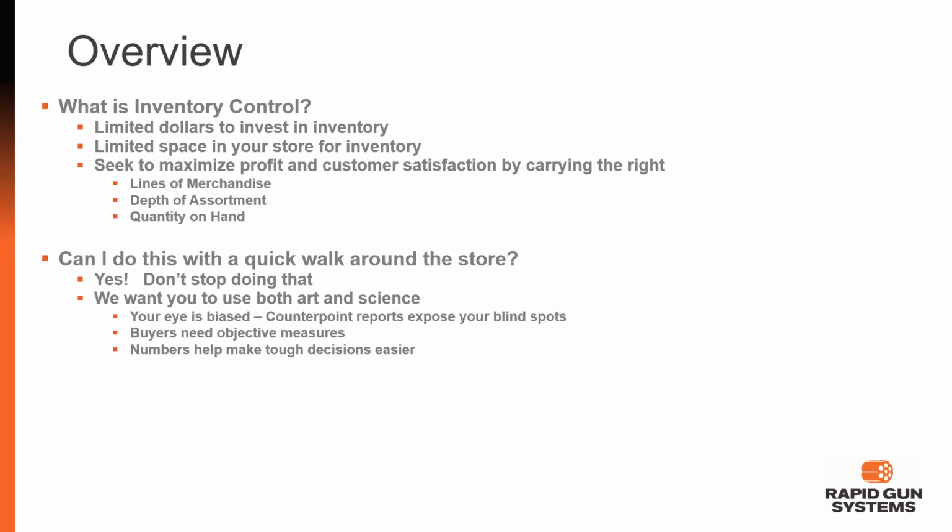The other reason we want to do it, and we know we have some buyers on the call today, is that buyers want and need objective measures. They need ways to say, hey, is my stock on hand about where it ought to be? So we think these things are important. And the last reason we want to introduce some science is, I know as a business owner, when I'm having to make some really hard decisions, it's a lot easier to make those hard decisions if I have some facts in black and white to back up the reason that those things need to be done. And so we're going to start with the most fundamental thing, and that's to identify things that are out of stock.